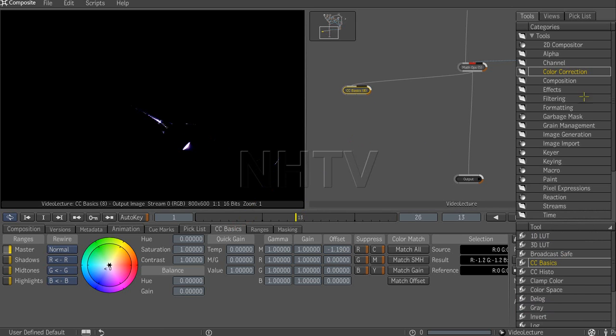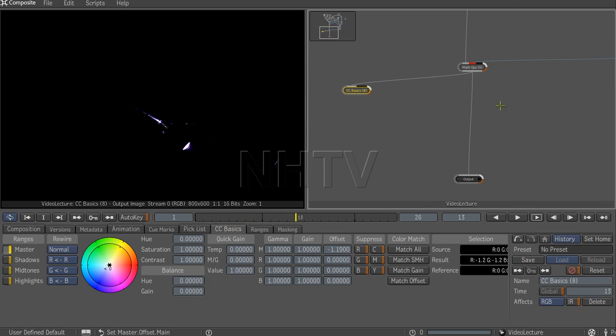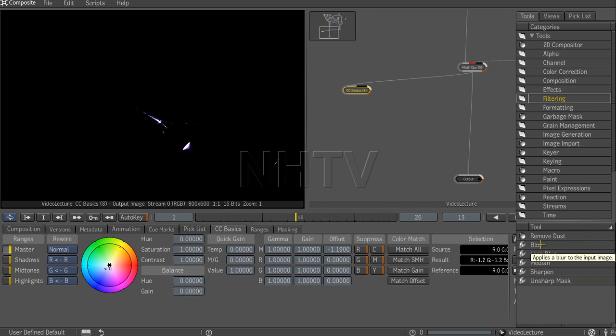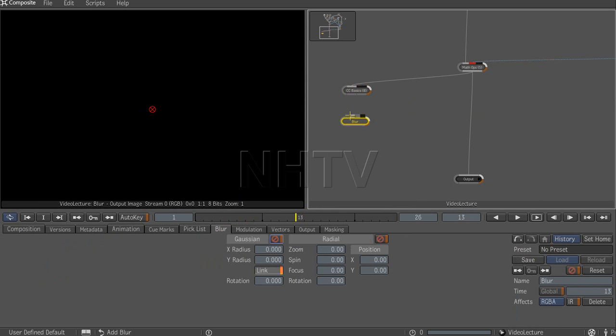Now what most people are doing is the following. First of all, let's start with adding a blur, because there are some other issues which I need to explain. If you use a blur over here and you start blurring, you're going to see a weird effect. This is not going to grow really, it's going to become vaguer, but it's also going to be eaten away. The reason for this is that all these pixels around here, because of the color correction, are negative values, and this is something we need to remedy first before we can do a decent blur.